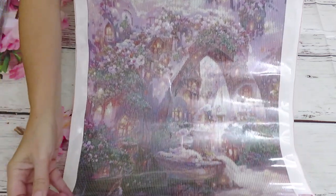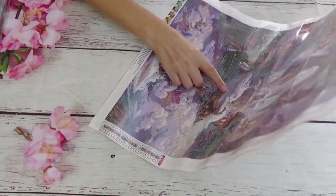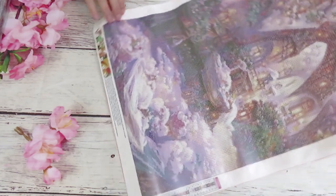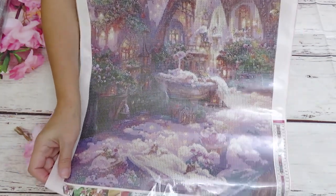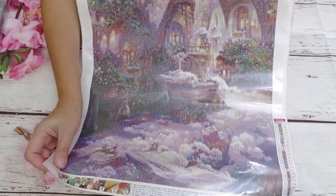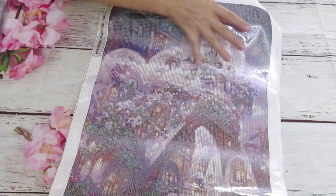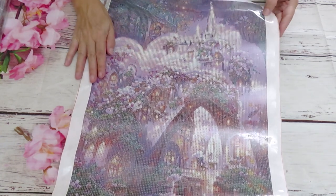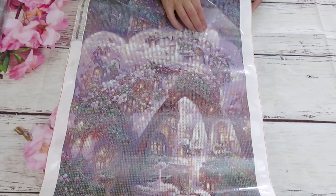What else can we see in here? What's in here? It looks to me like a big bathtub. Is that what it is? I have no idea. It looks to me like a bathtub or a floating ship. I don't know. A fountain? What is this? No idea. But I love the idea of all this mystery that is going on in here. And at the same time, the canvas looks beautiful.